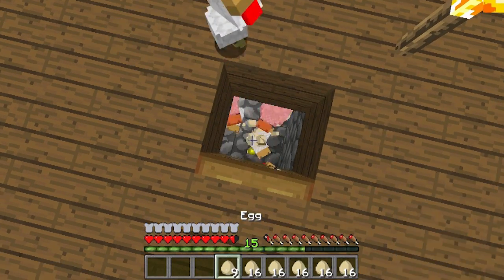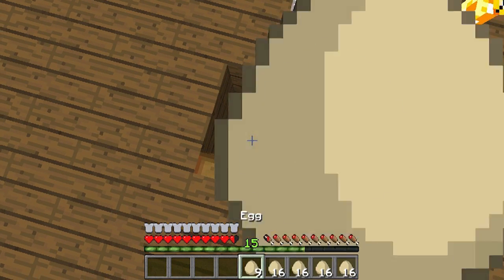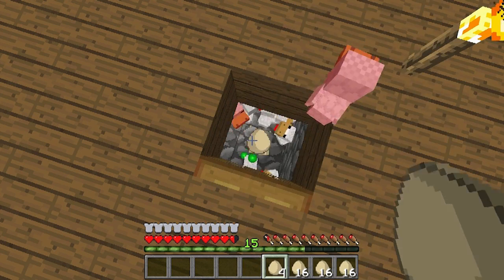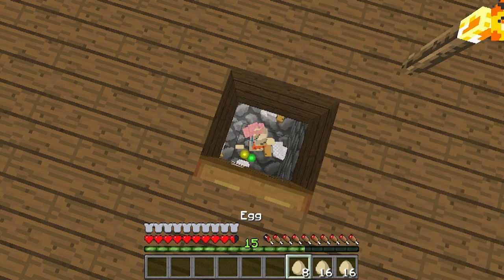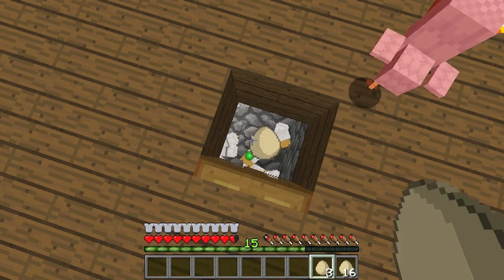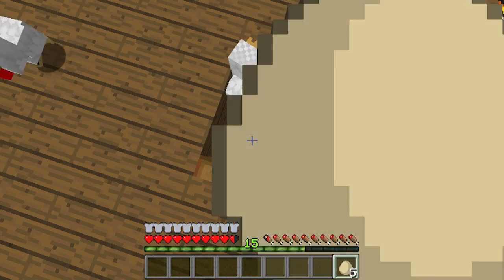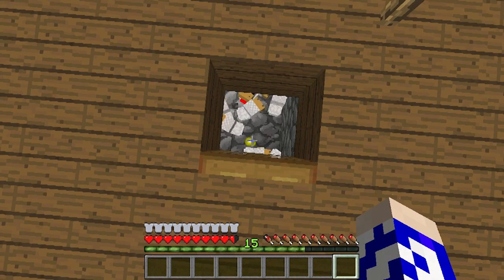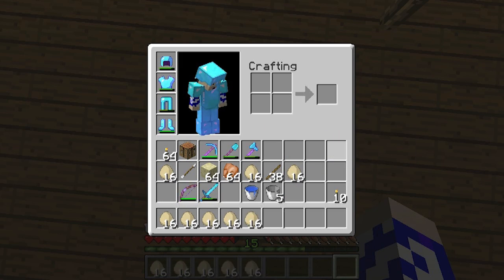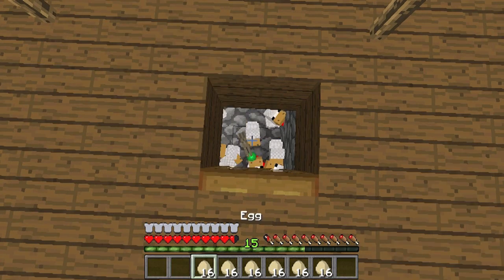Alright, I think this is getting pretty ridiculous. I don't know what happened to the chickens in the first place. I find that a little bit worrisome, to be honest. Alright, last stack. Look, I'm getting XP down there. Clearly I'm killing the chickens. That's unfortunate. Okay, for these last eggs, I think I'm just going to toss them in.